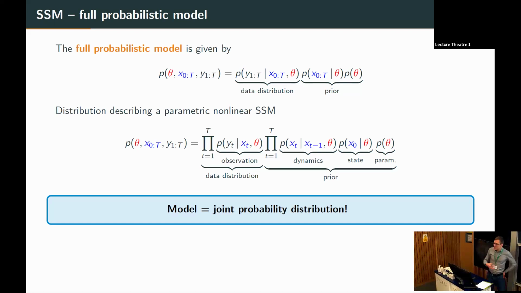And we'll think about the model as being this complete joint distribution or joint density over all the variables. And specifically, what we're interested in is computing the posterior, which means replacing this comma here with a conditioning bar. You could say, what is the conditional distribution over theta and the x's conditionally on the y's?